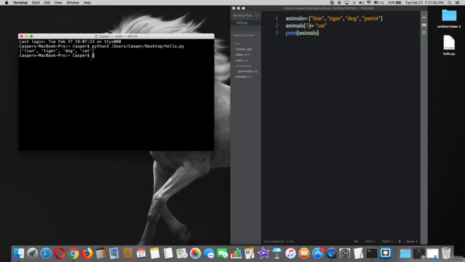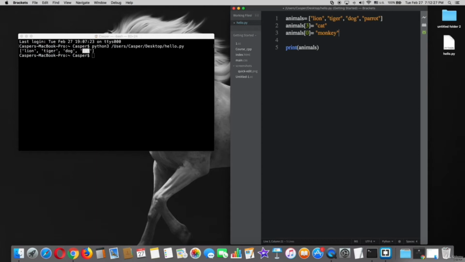Very good. As you can see here, cat superseded parrot's place. Okay, so let's try to change another element. For example, lion, which is number 0. Type animals, square brackets with number 0, equal sign, string signs, and the name of the new element such as monkey.